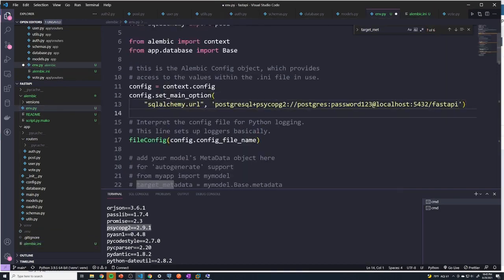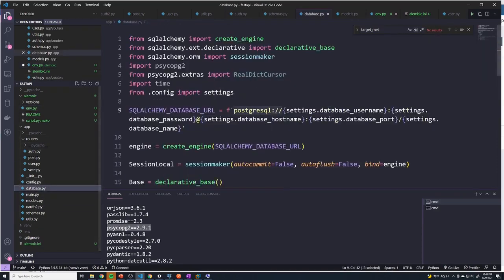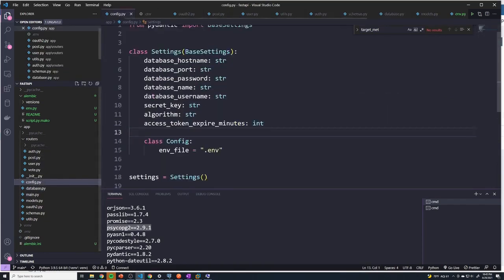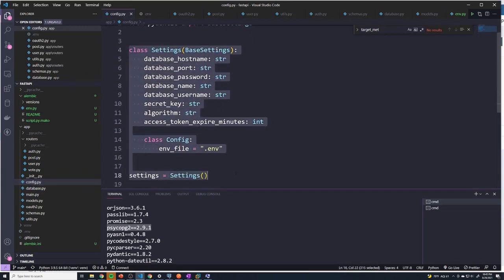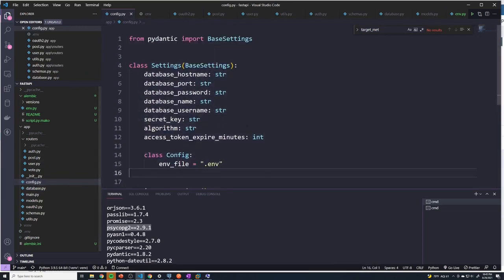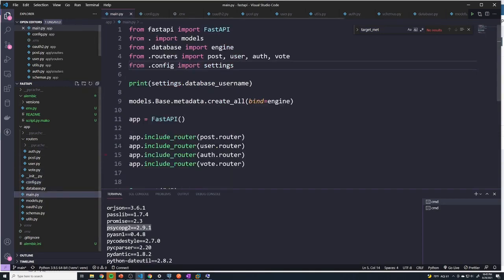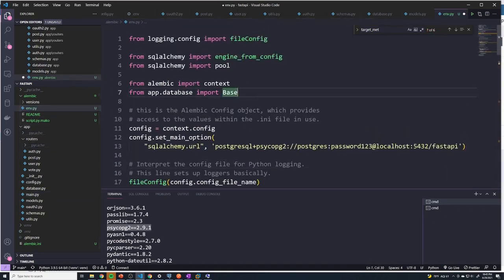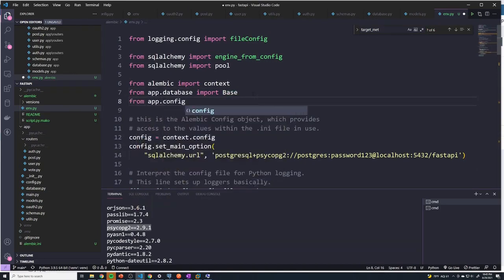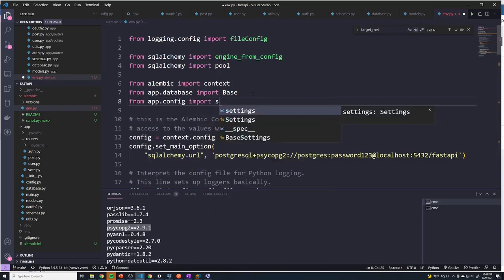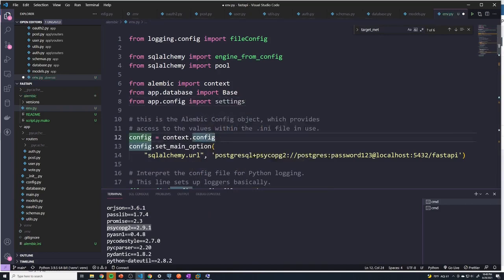All right. And so we've hard-coded this string here, so we haven't technically fixed anything, but what we're going to do is, just like we have in our database.py file, you can see that we're using the settings object, right? That comes from our config file, which is making use of this Pydantic class, where we can grab it from our environment variable. And so we're going to do the same exact thing we did with main, right? We imported settings, and we're just going to do that in our env.py file so we can access all of our environment variables. So I'm going to say from app.config import settings. And so now I have access to the settings object. I can override all of these.